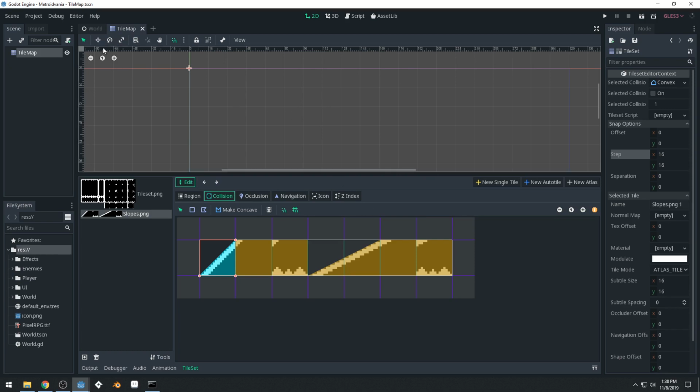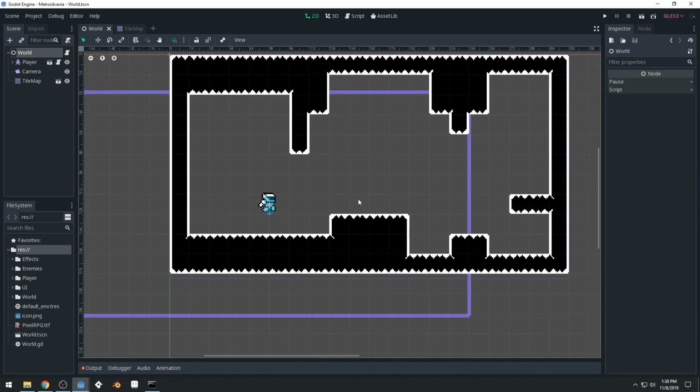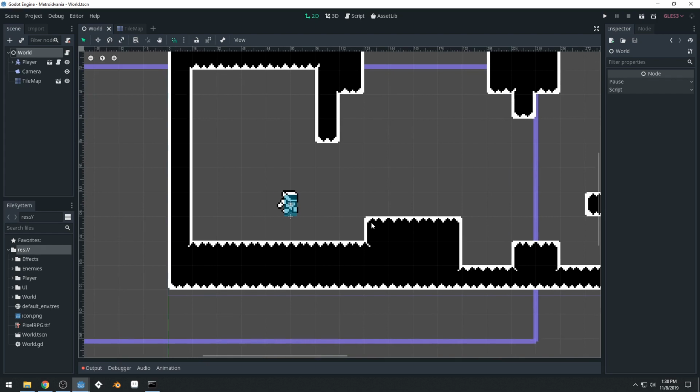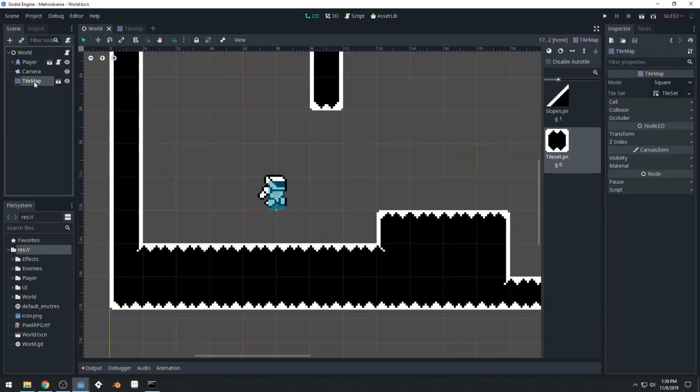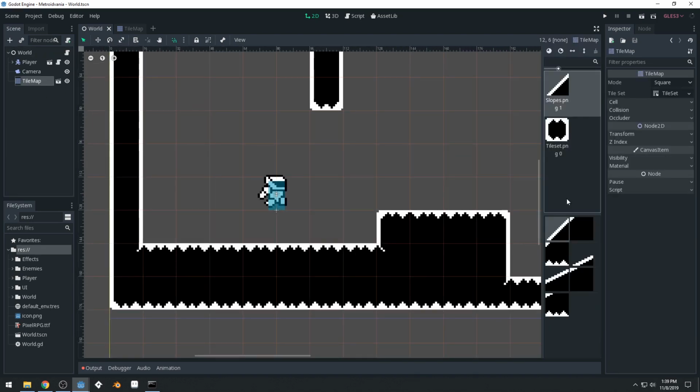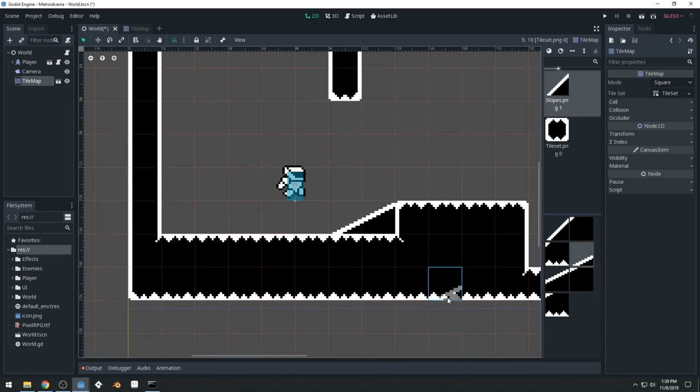And then once we've set this up, we can come back into our world, and we can start creating some slopes. So click on the tile map, click on slopes. And let's do a slope right here. We'll do a slope of the 2, this angle, like this.